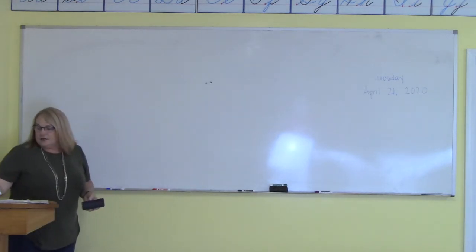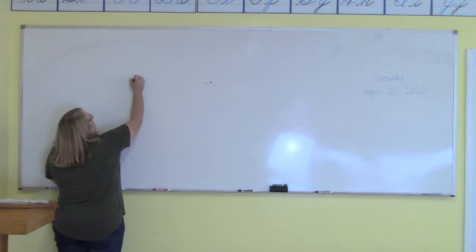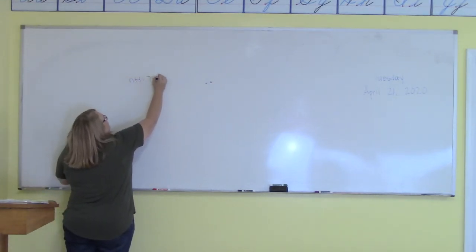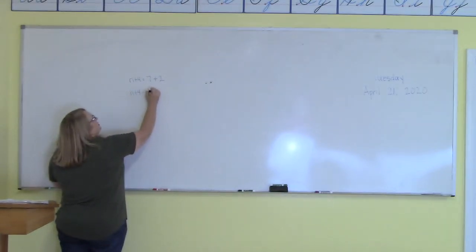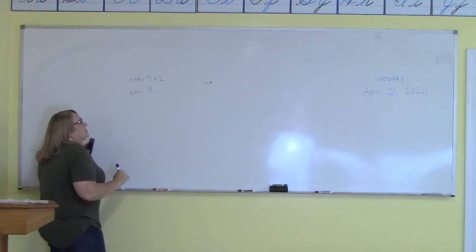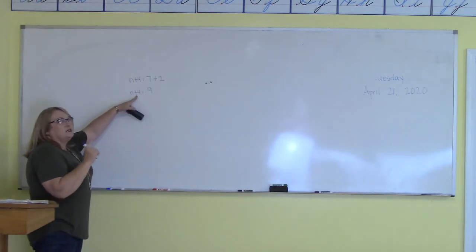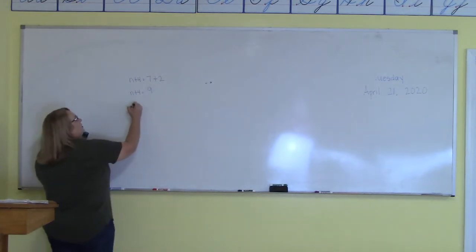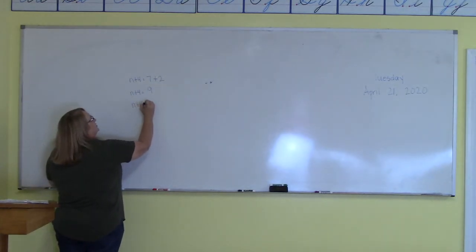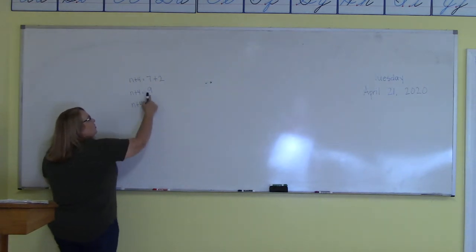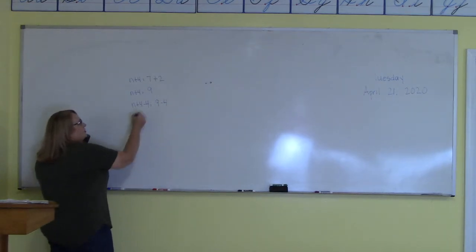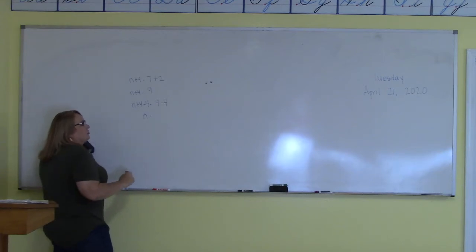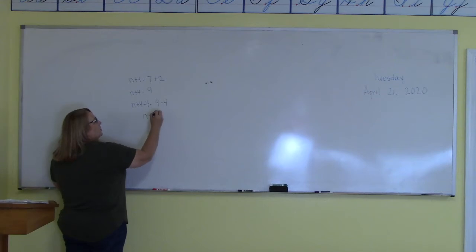All right, look at C. N plus 4 equals 7 plus 2. Solve what we know first. N plus 4 equals 9. 7 plus 2 is 9. Now we are adding here, so to get n by itself, we have to do the opposite. N plus 4 minus 4 equals, what we do to one side, we do to the other. So we're subtracting 4 on this side because that's what we did over here. 4 minus 4 is 0, which leaves n by itself. 9 minus 4 is 5.